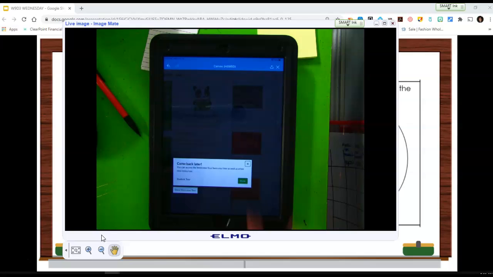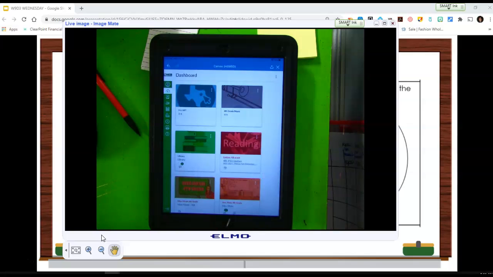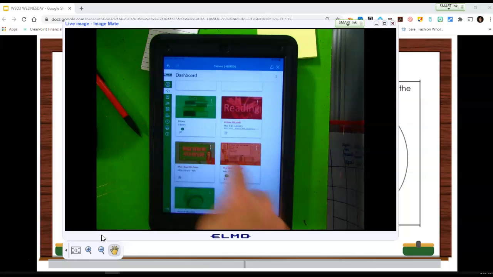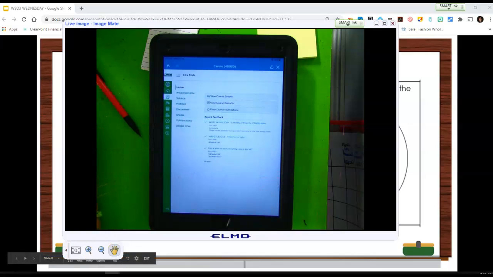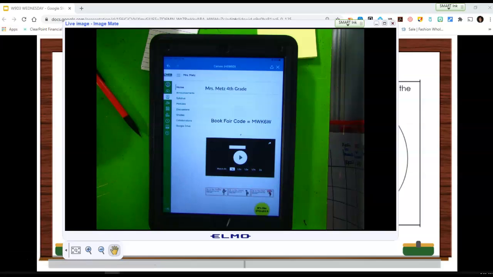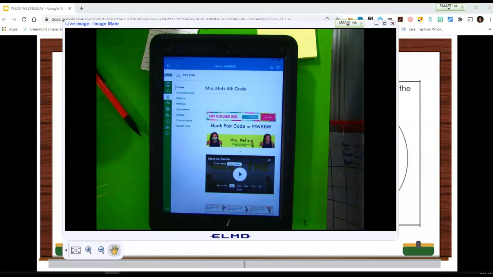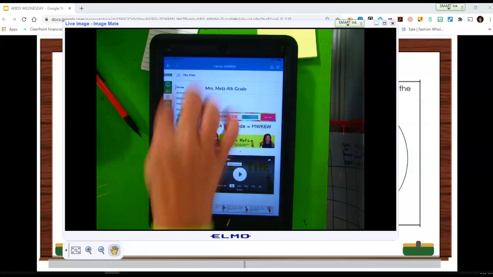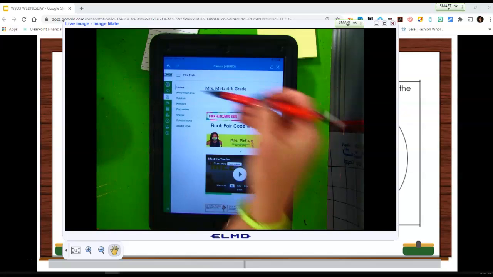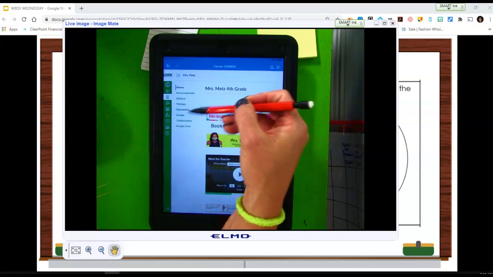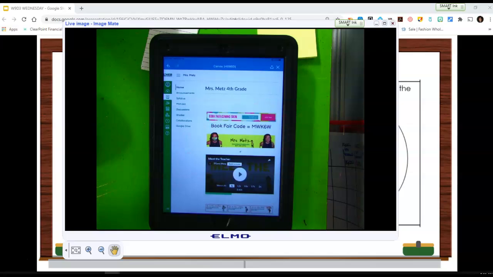All right. So please remember, we don't just unmute and talk. You need to raise your hand. Make sure we are following instructions. So I'm going to go to the Mrs. Metz course because that's the class that you are in. Guys, again, I see that some of you have questions. Please wait for all questions. Your warm-ups are in discussions. So you see over here, you have announcements, syllabus, modules, discussions, grades, collaborations, and Google Drive. You're going to go into discussions.